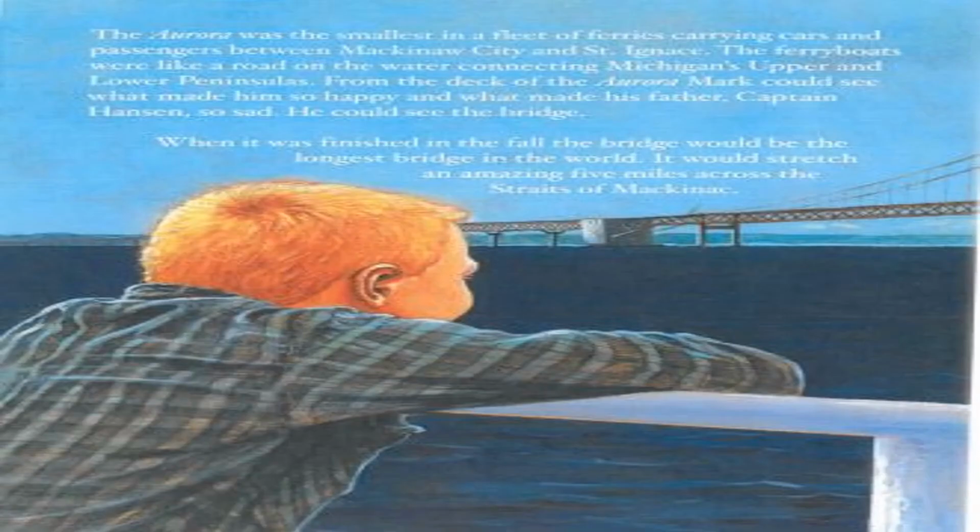This is page 3. Pay close attention and look. See if you can identify the differences between page 3 and page 1 and 2. Take a moment and look. Yes, you're correct. Pages 1 and 2 were taken on land, on a road near the water. This picture was taken on the water, and we know that because we can see the water.